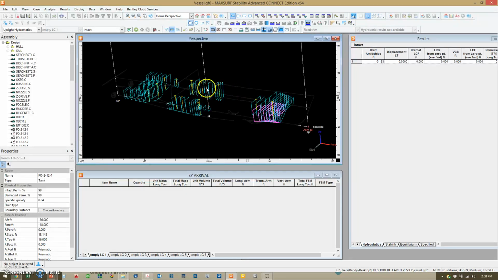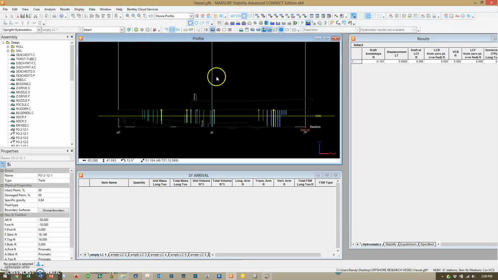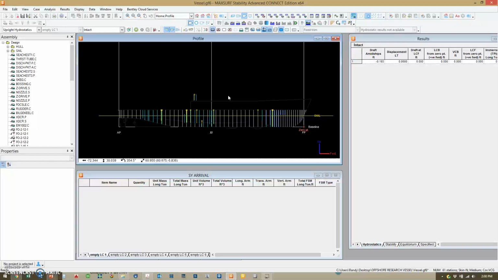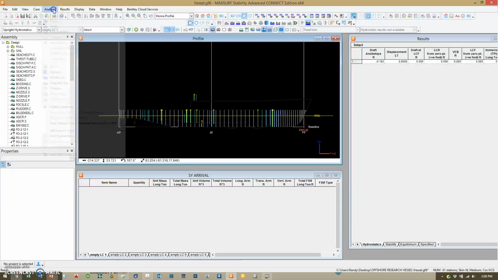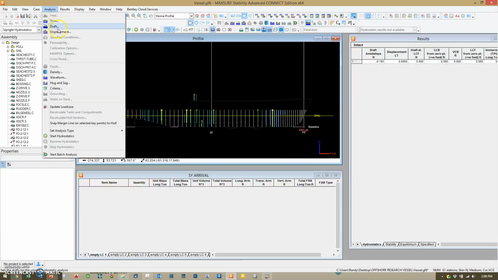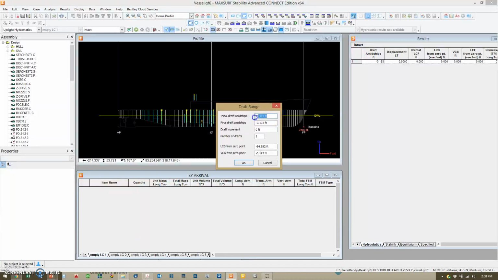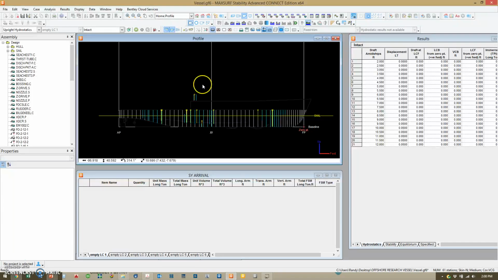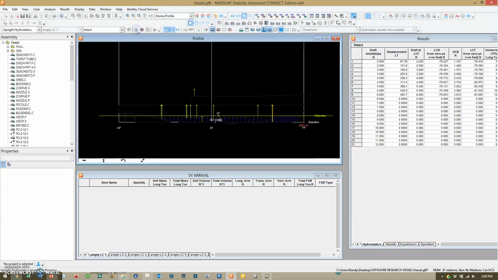The other thing I'm going to do is we're going to do a quick hydrostatics run and compare the results with the trim and stability book. So to do that, I just select upright hydrostatics. This is where I can select various types of analysis I want to run. We'll specify a range of drafts between 2 feet and let's say 12 feet in increments of 0.5 feet. And now we can run hydrostatics by just selecting the run button.